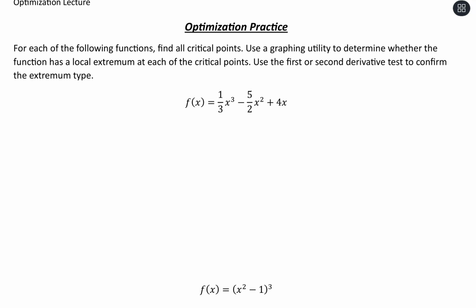So for each of these, let's get some practice of finding those critical points, and then we're going to go looking for local extrema, minima and maxima. And what we can do is use the first or second derivative test. It's up to us which we want to use. So I'll just switch between the two so you can see both processes, but it really will accomplish the same thing between the two. It's just like if you like to use increasing, decreasing versus concavity to recognize minimums and maximums.